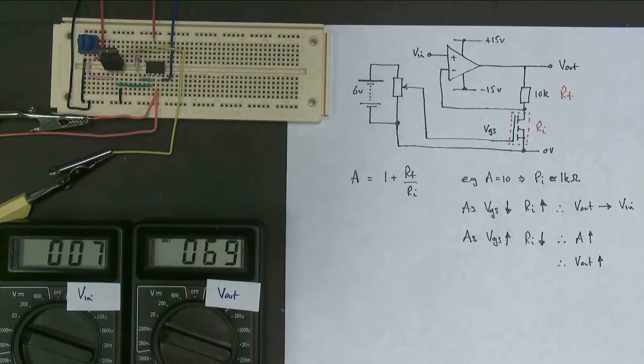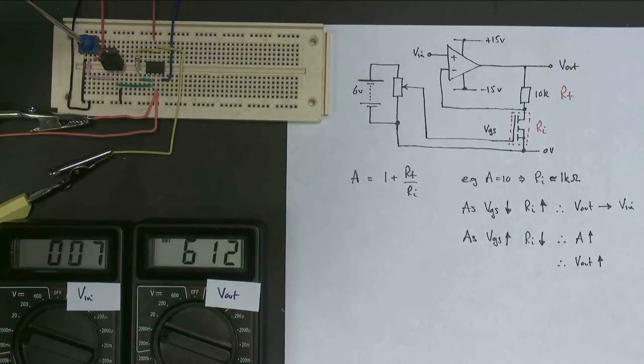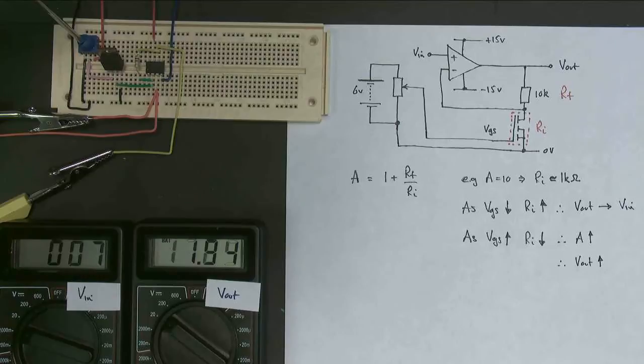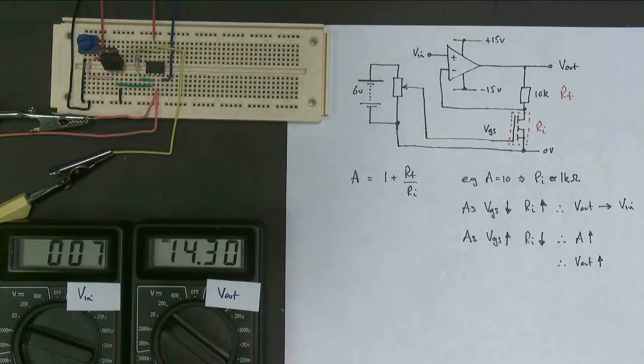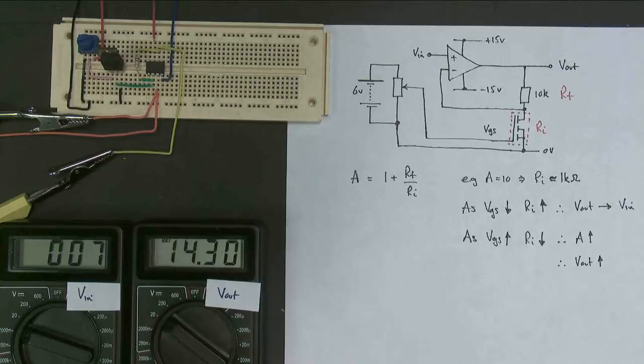And if I change the input voltage, then the output will change. If I keep going, then you can see very quickly, I have to change scales in a moment. Very quickly, my gain is so big that the amplifier is just saturated. So 7 millivolts in 14 out. That's not amplifying, that's just saturated. The output is just the supply voltage minus 0.7.